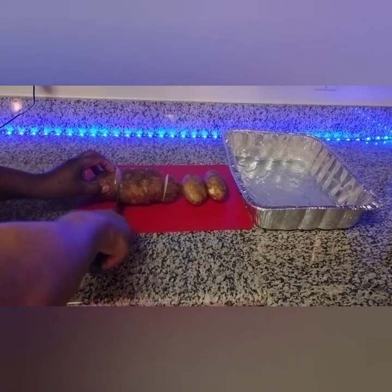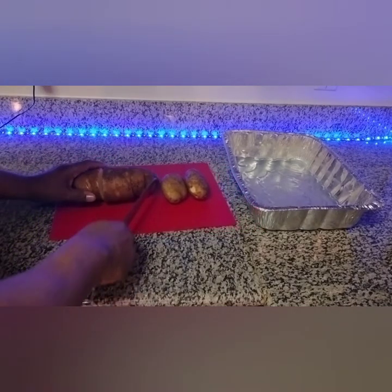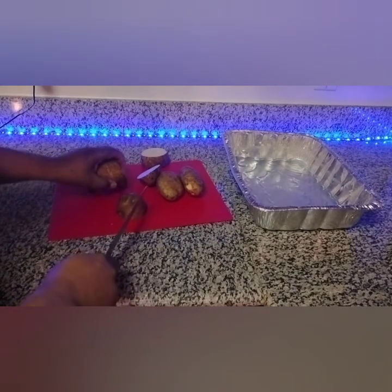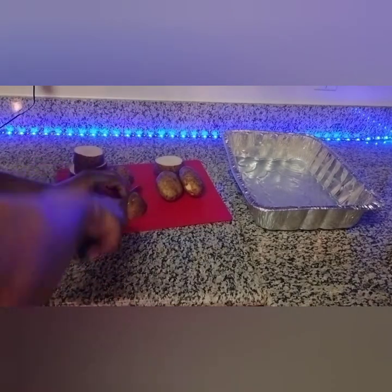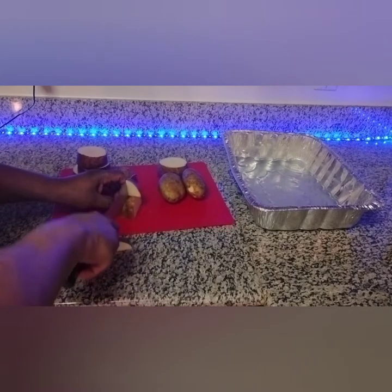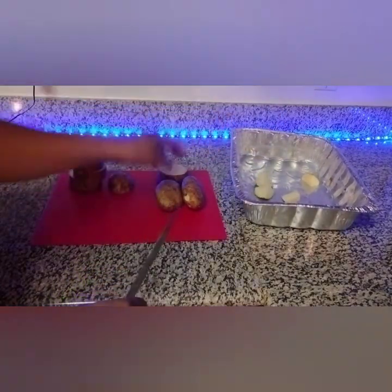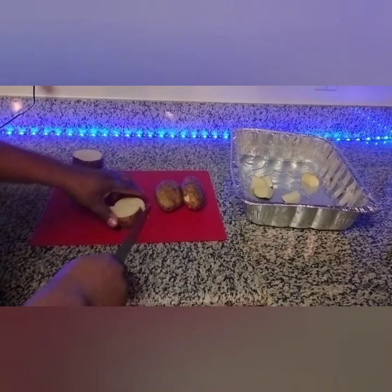These are Idaho russet potatoes. I bought one huge one and a couple of small ones. And the cubes don't have to be perfect. I'm just doing it this way so that it reduces boiling time. That's all.